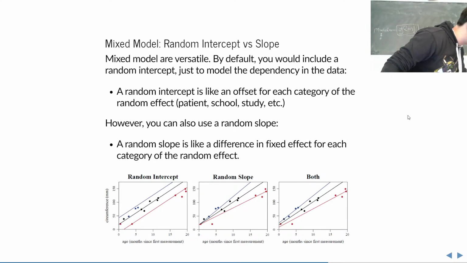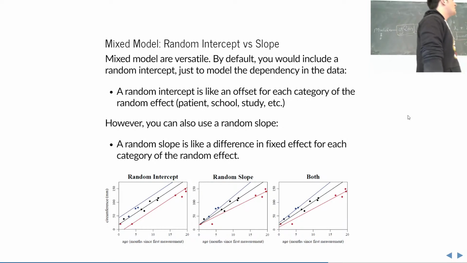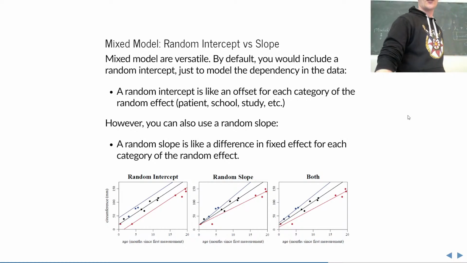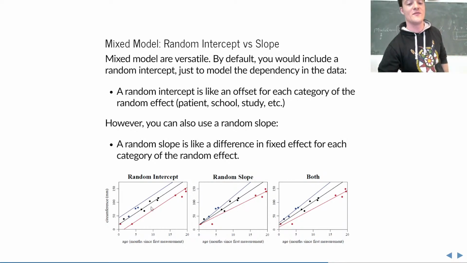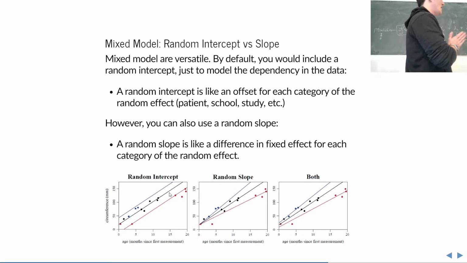Why is the random slope more expensive with degrees of freedom? Yeah, sorry, that's a difficult question that I cannot answer concisely. It has to do with the way they are estimated, but that's unfortunately not part of this lecture. But if you really want to know, I can show you after the lecture. So the question was why does this cost more degrees of freedom than this? It has to do with the variance covariance matrix and what exactly you are allowing the model to estimate. And it turns out that the second scenario allows for more different things to vary than the first scenario, but it's a bit beyond this introductory lecture.